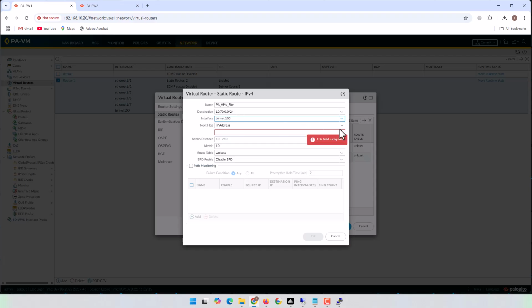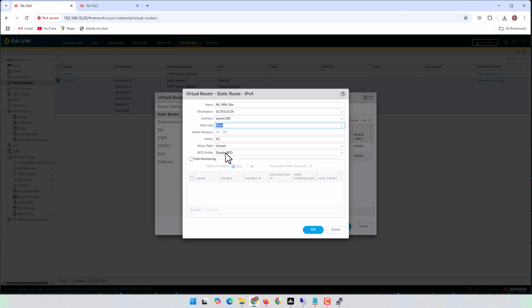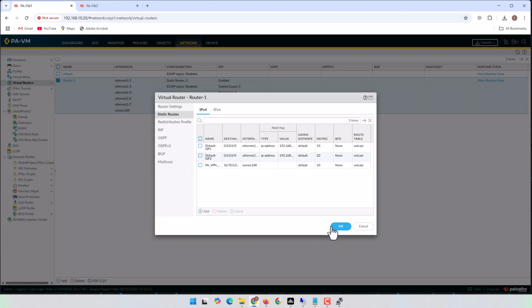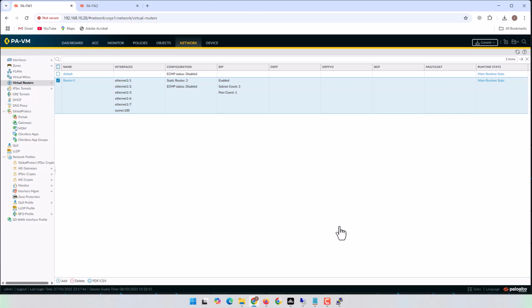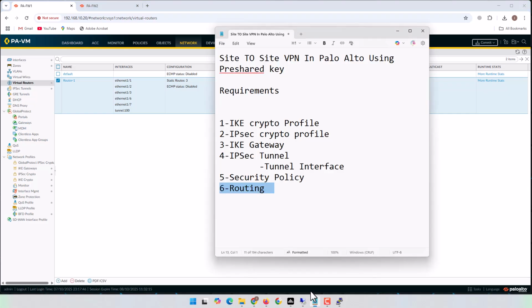And for the next hop IP address, as we don't have any IP, let's select none. Metric and anything else you can configure here if you require. Let's leave it by default and okay. Now, according to this list, we configured everything in the Palo Alto Firewall 1.